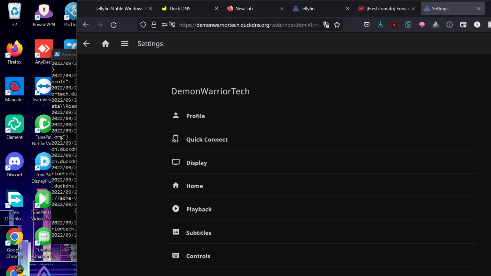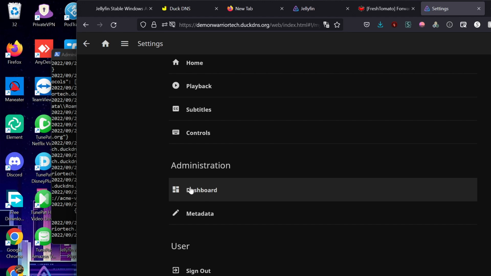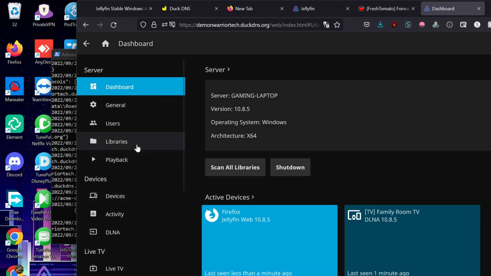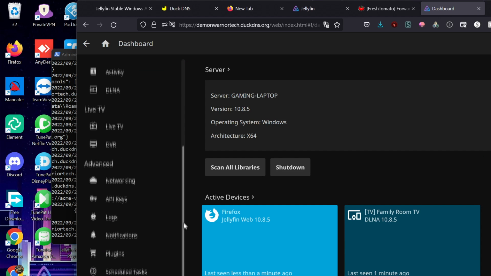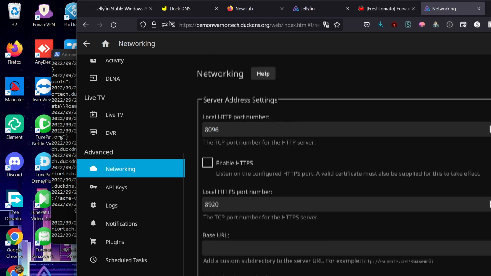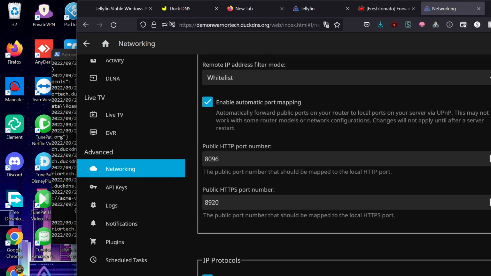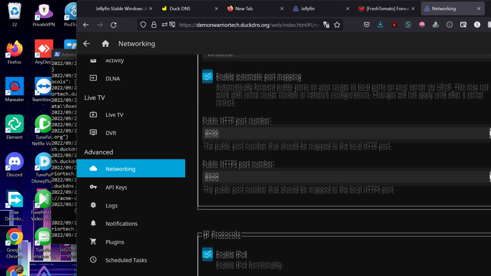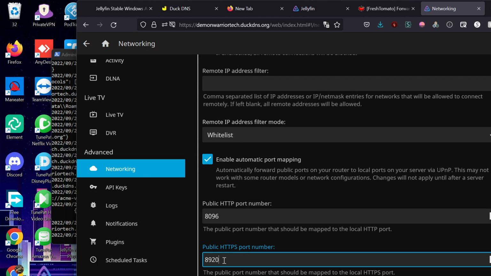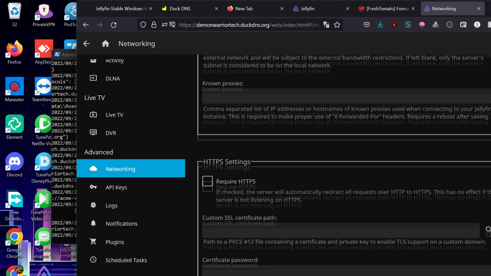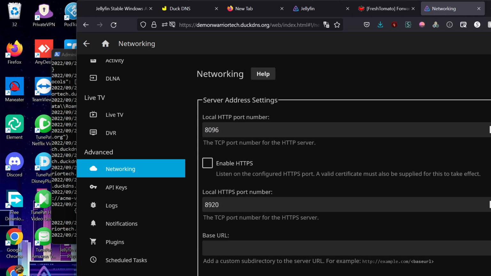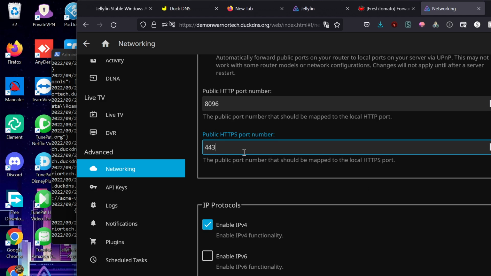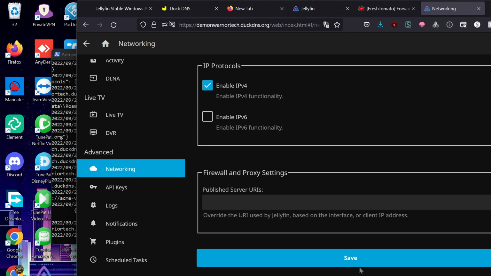Now, if you're still having issues, one thing you should do is you should set up under dashboard, under your admin account. If you go down to, I think it's under networking, you want to make sure you set it so you can access it outside of your internal internet access. To do that, all you have to do is go down here and change this to 443. I think that's the right one. Let me just double check. Yes. So just enable this to 443, your public HTTPS port. Click save. And now if you load it up on your phone, you should have your domain running. If there's any other questions or concerns, let me know.